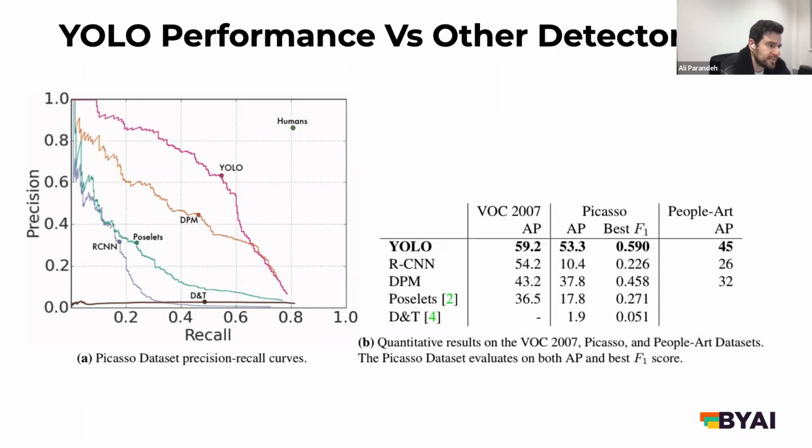When you plot them together in terms of their performance, you get this precision recall curve, and the area under that is the mean average precision. Another way you can think of average precision is how well the detection boxes fall over the label boxes, and how well that happens across all the classes and all the images. When you take all of those numbers and average them together, you get the mean average precision. With YOLO, you get a mean average precision of about 60% on the dataset, which is actually quite good.